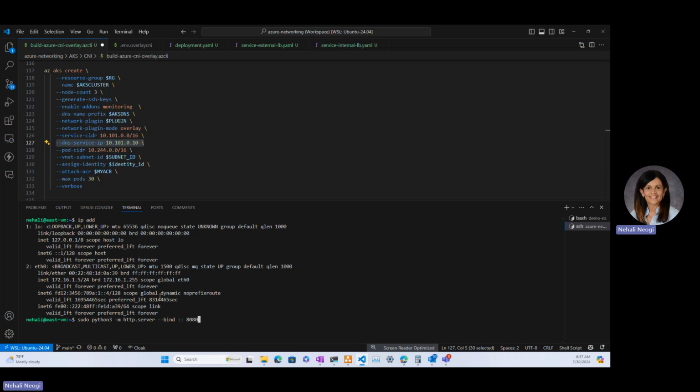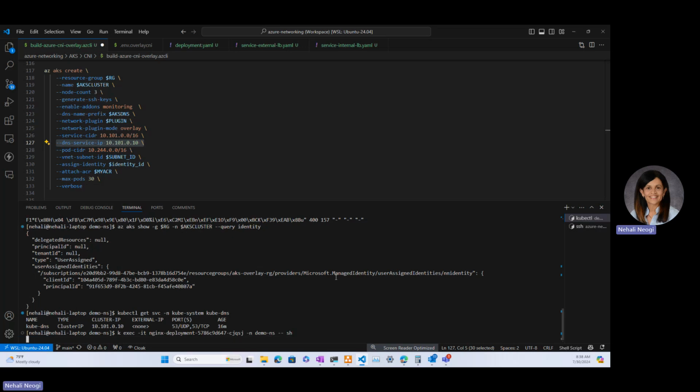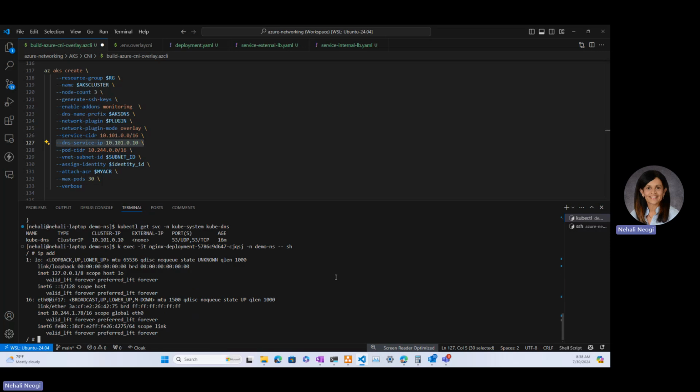But just to do a quick test, what I did was I ran a web server, and what we will do is hit it from one of the pods that we have here. So we will exec into the pod like we did before, and as you can see, we will curl to this on 8080.